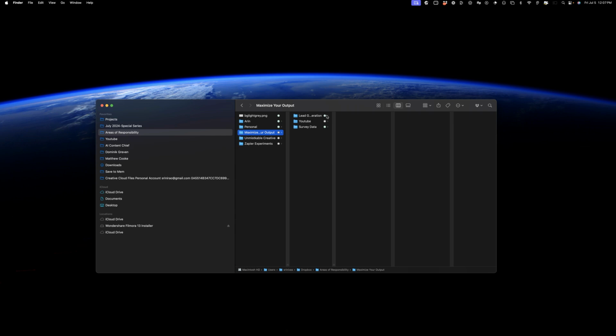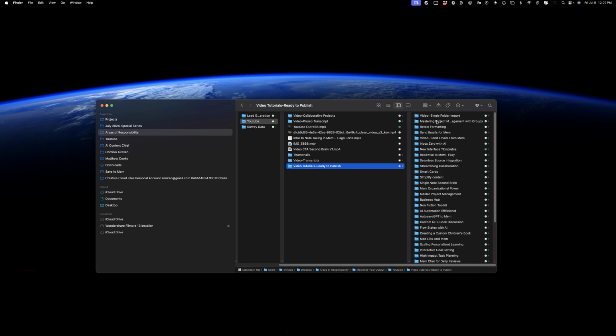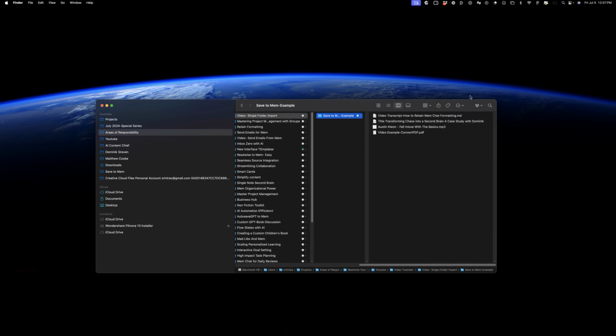Now, this is for my specific Save to Mem folder, but for our example in this video, we're actually going to be using a Save to Mem folder that's inside of another folder. The idea behind this is that it simplifies importing things, because I found that I had multiple zaps all doing the same thing, where different file types were stored in different folders, and it didn't seem to make a lot of sense. After working with a client to import thousands of notes into Mem in multiple formats, I thought this would be a more streamlined way to approach this going forward if you have subfolders and all that stuff.